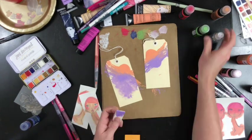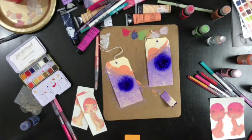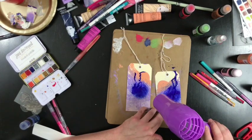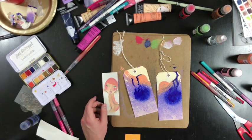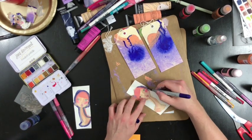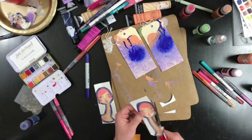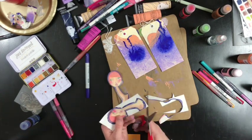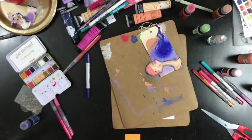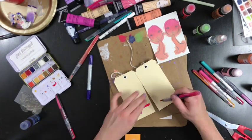There's a cheap cosmetic sponge. I'd like to get all proper stuff, but sometimes I just have to make do with what I've got around the house. Those cosmetic sponges are from Halloween. Some Dylusions ink. I don't like to plan out too much of what I'm doing because I feel like it slows me down, and if it doesn't look right I get a little discouraged. So a lot of the time I just like to work intuitively and figure it out. I guess that's why I keep adding layers and layers and layers, and then eventually sometimes I add too much, but that's just how I like to do it.